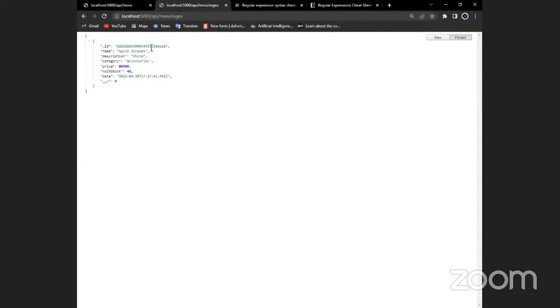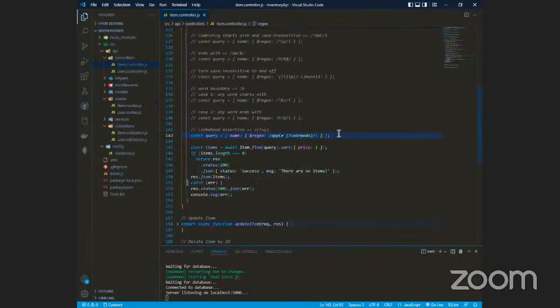So here we have it. We have Apple, where it is followed by AirPods. So this comes up: Apple is followed by AirPods.